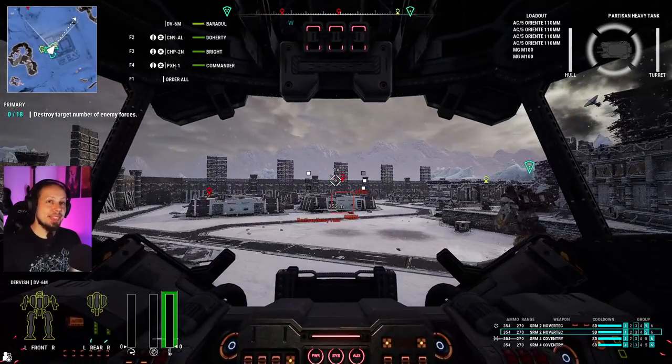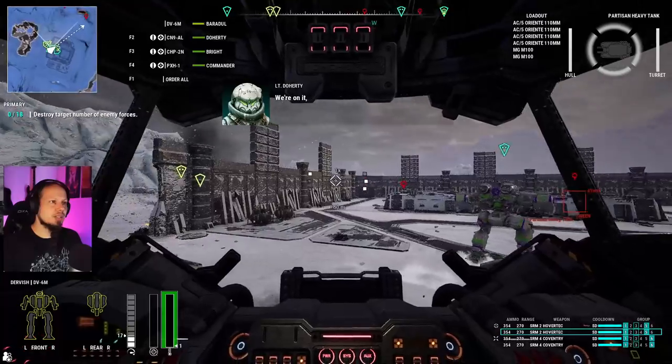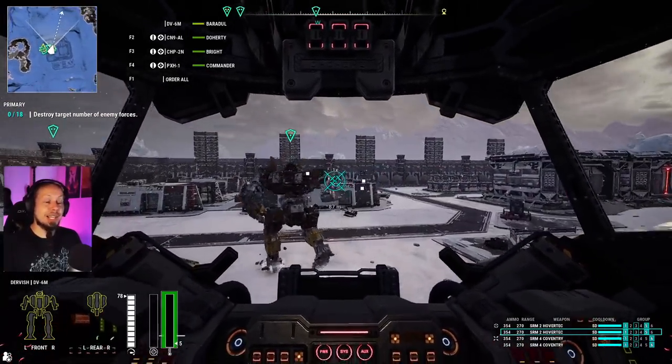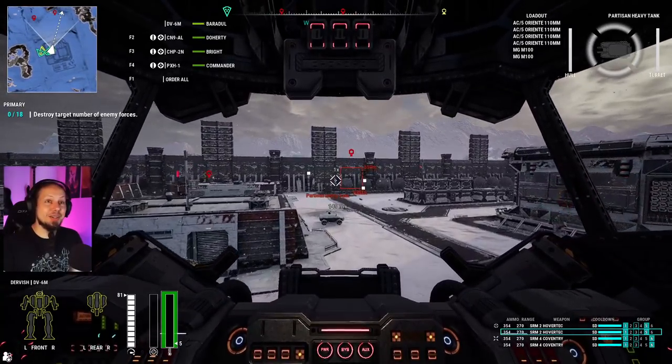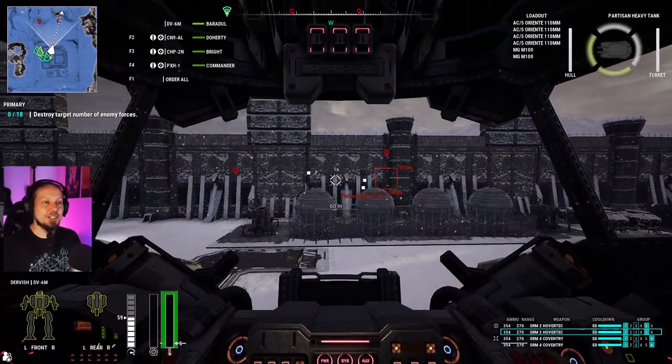So here they come. Another partisan. We're on it, Commander. Yeah, go in there, guys. We need to take that partisan out quickly. That thing brings a lot of firepower to the table. Look at this. It's 4 autocannons. They're just 5 rated, but still.